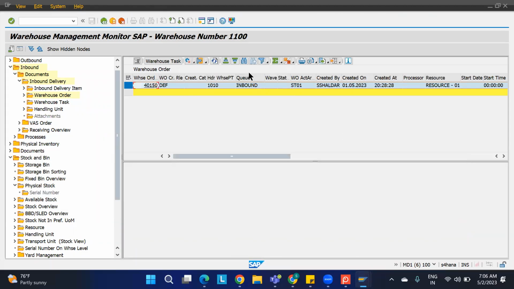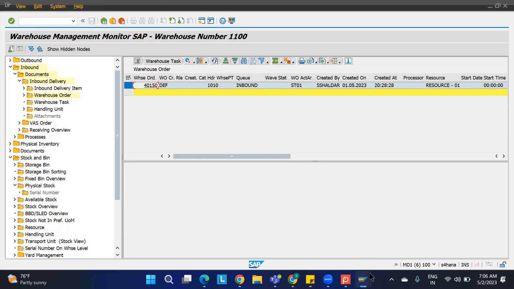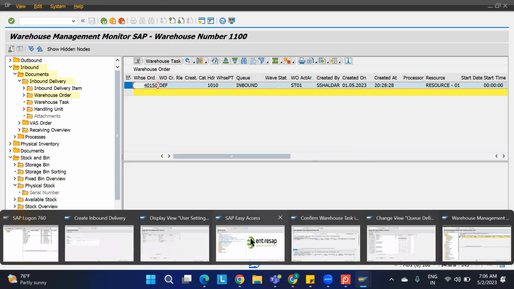The PIDI screen also, we can change this. Yes, you can do that in the confirmation page. It is an easy option, that is why I'm showing you. So this is a one-time activity, right? Yes, it is a one-time activity. We do not have to do it again and again. When we create the next warehouse task, it will come automatically.